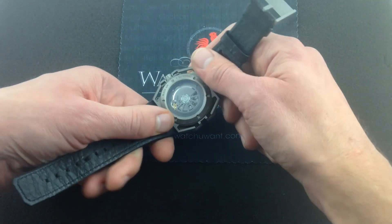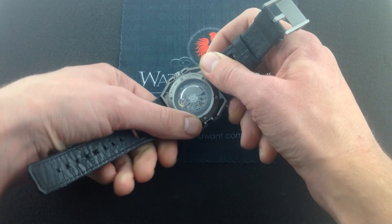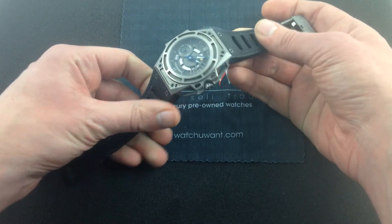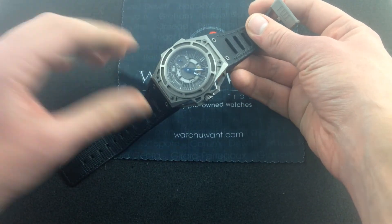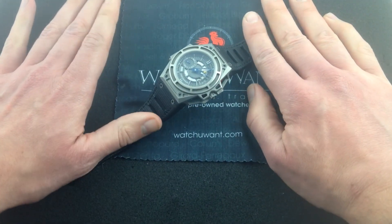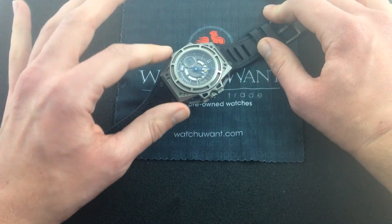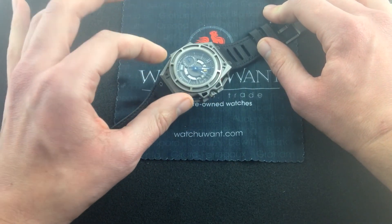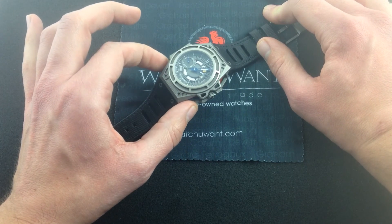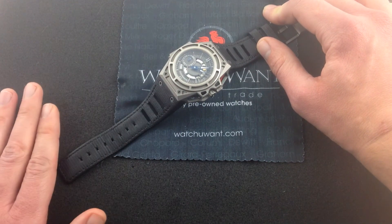Turning the watch over one more time, you see that it's cohesive on both sides. This watch is one of only 100 made, and so whenever you're dealing with Linda Verdlin, you're going to be dealing with something like 22, 44, 29, 88, or 100 units built. It's never going to be the kind of watch you see on every street corner. Linda Verdlin watches are made in exceptionally limited volume, and a big part of that is the labor-intensive case manufacture. You may see a Hublot Big Bang at every store or an Audemars Piguet at every office, but you're not going to see a Linda Verdlin — possibly not even in every office building in downtown Manhattan.